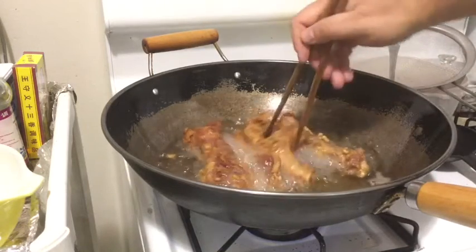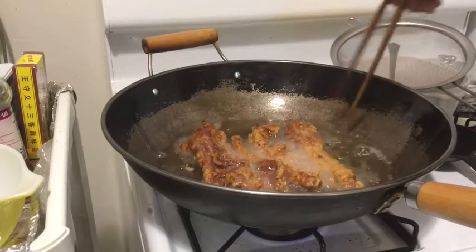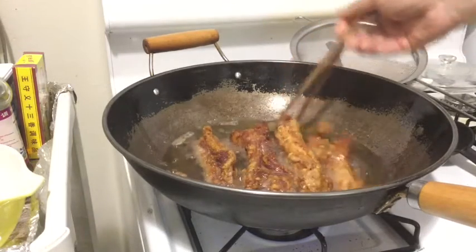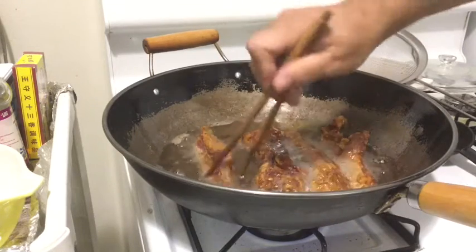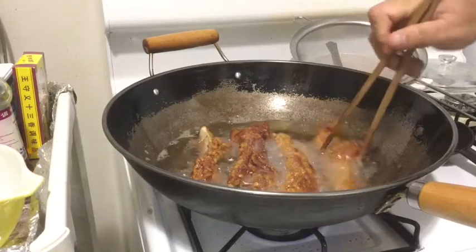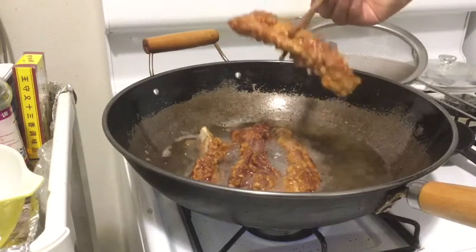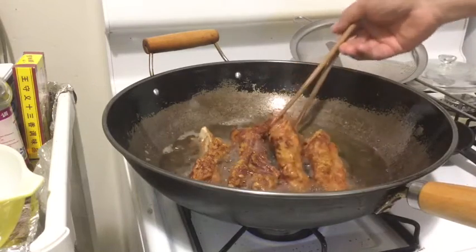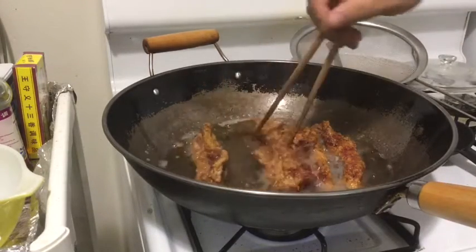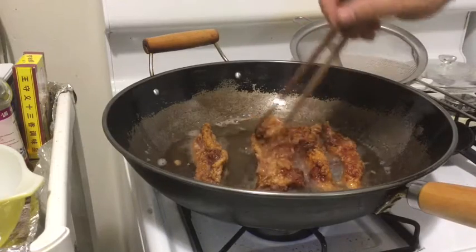Turn our pieces over to fry the outside. Let both sides become golden brown and crispy. We fry it and turn it over until the meat becomes golden brown and fully cooked. If you're not sure, you can use a knife to cut the meat to see if there is runny blood. If there is, the meat is not cooked. If no runny blood, the meat is cooked. Right now this meat has already become golden brown. I feel it's already cooked, but if you're not sure, you can take one big piece and cut it. If there's no runny blood in the meat, that means it is cooked.